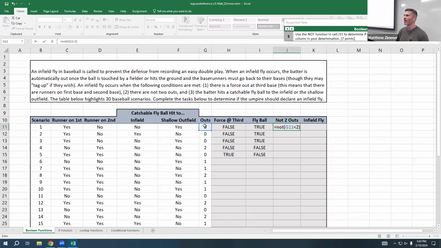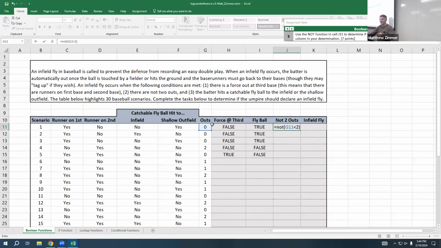So one is not true. So if G11 is less than 2, if what's inside of here is true, then this should say the opposite of it. So it would say false.